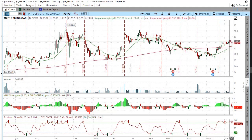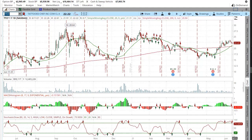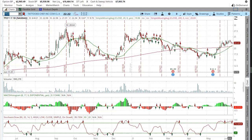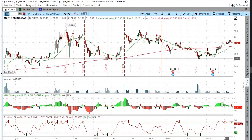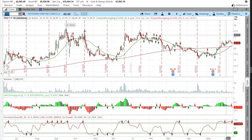So anyway, right now in the short term, for the next week or so, it looks like we're getting indication that the stock might go down. I'm not into shorting, but it might be a good time to short. It's not obviously investing advice, educational and informational purposes only. But if I were a betting man, I would say the stock would go down in this next week. So my strategy would be to sell a covered call against the shares that I have because I'm low risk.